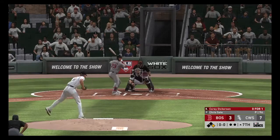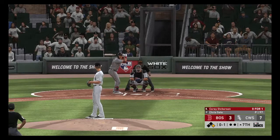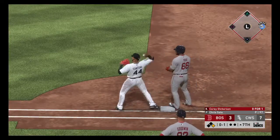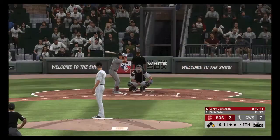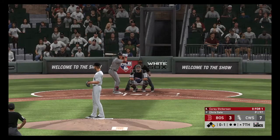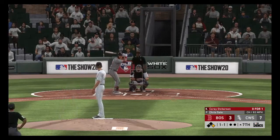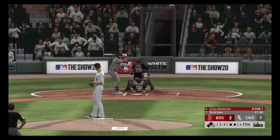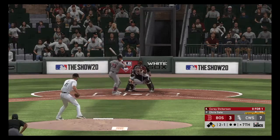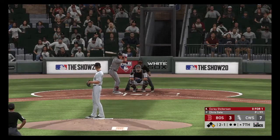So now to the plate, Corey Dickerson, as the first pitch to him is in there for a called strike 1. Now a throw over, and he's back standing. 3 runs, 5 hits, and no errors for the Red Sox to this point. Well below the knees, laid off on the changeup there. All you want is the leadoff man to get on to start a big inning, maybe get a big rally going to claw your way back into this ball game. And he's a little too high with that one. 2 balls and a strike.